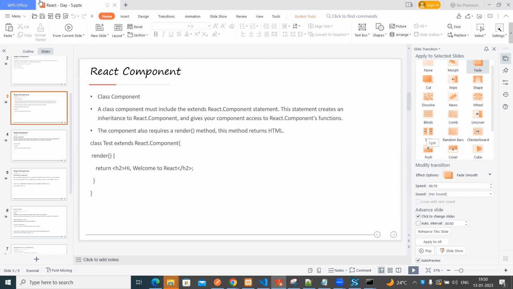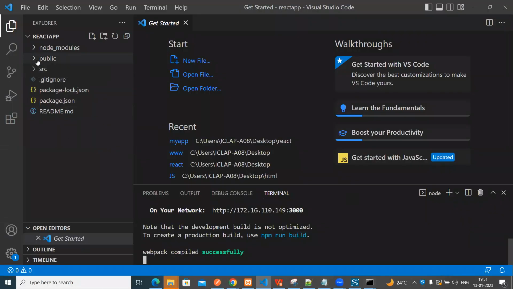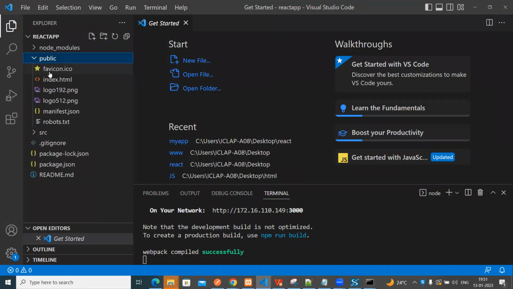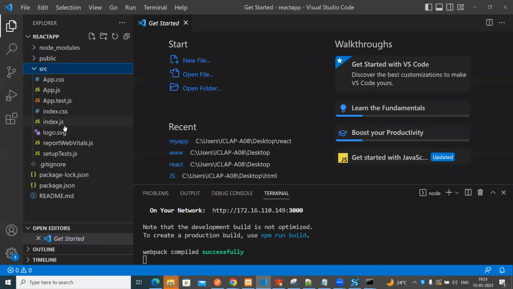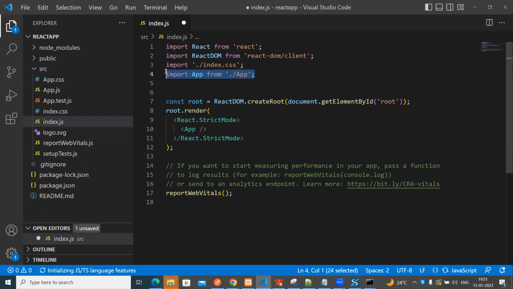Okay, so then we can write a simple component. Here it is. So then we can go to public, src. So then in the index.js, now we are loading, so we don't require this import, and this app also not required, and this index.css also not required.